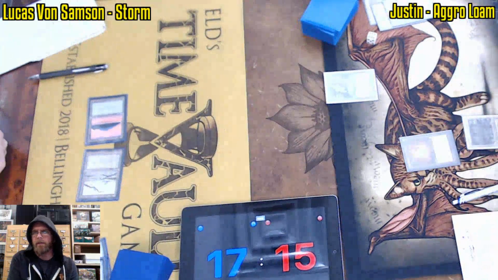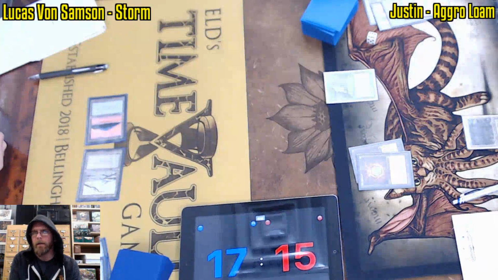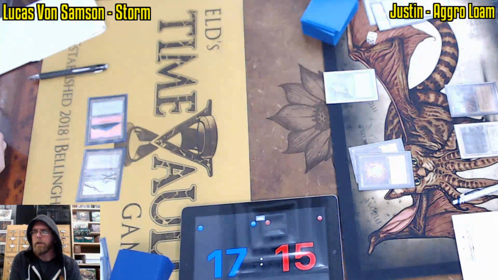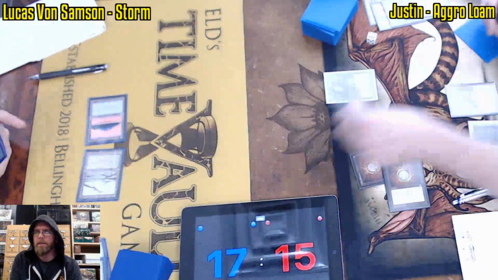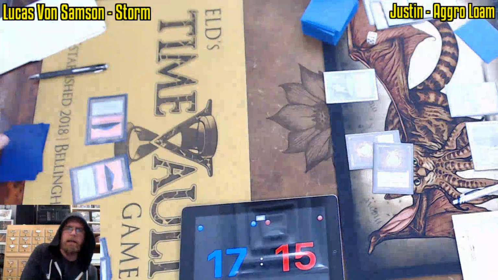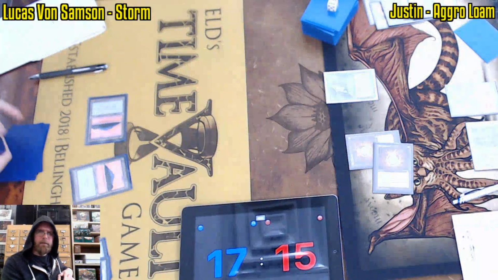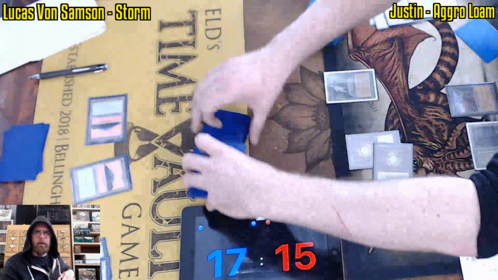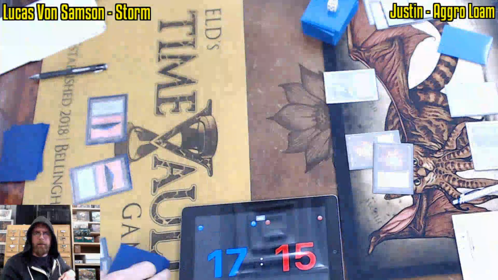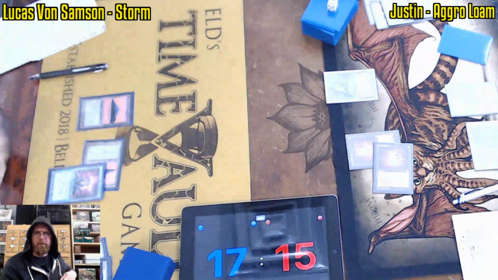Paying some life off of Sylvan. And go ahead and cashing out that extra value right away. Mox Diamond. Now Assassin's Trophy. Taking out that basic Swamp. Lucas does have another basic. Very often Storm running a couple of basic islands. Really allowing you to chain your cantrips and not have to worry about cards like Blood Moon.